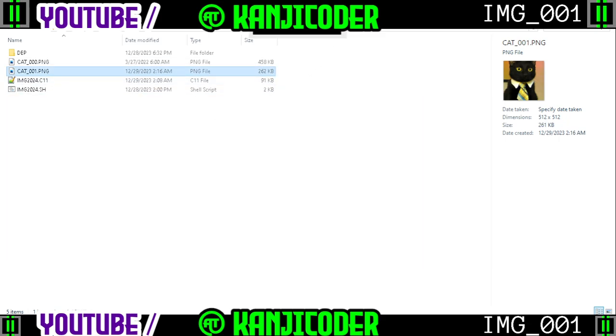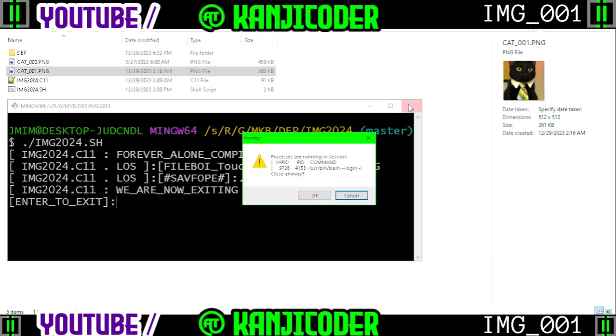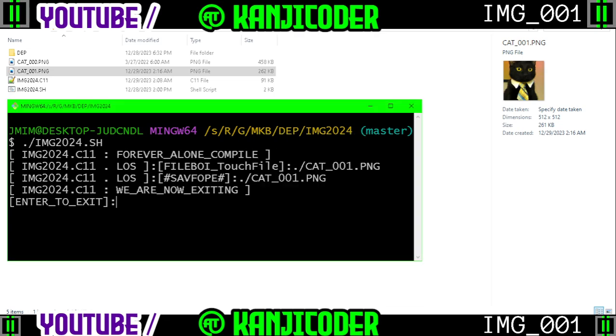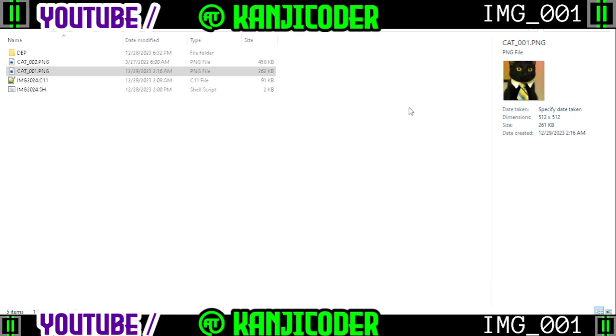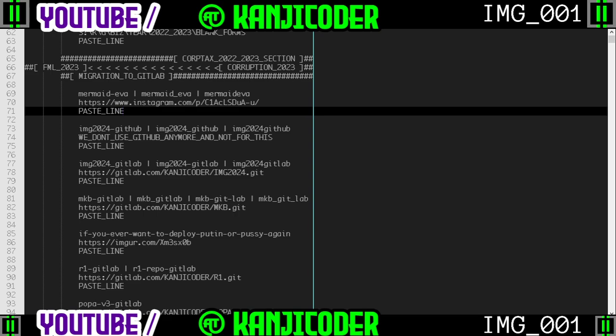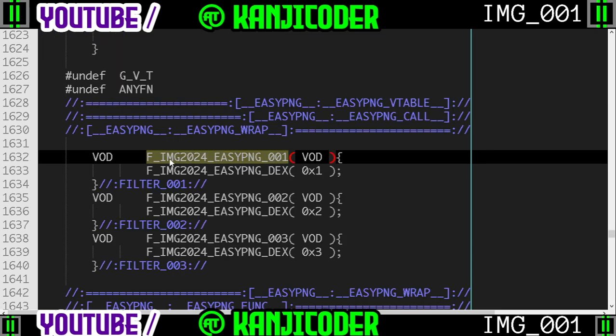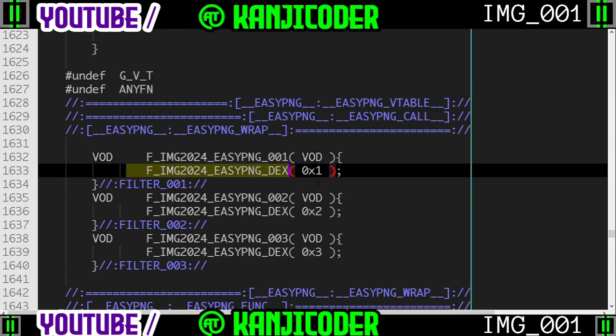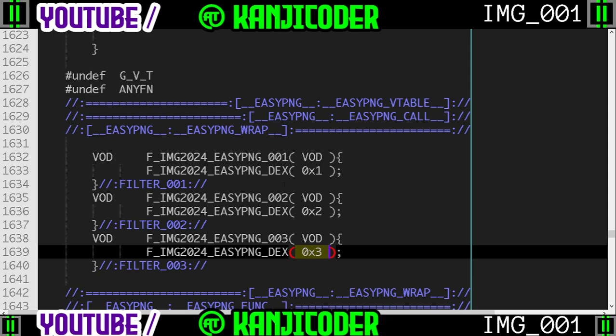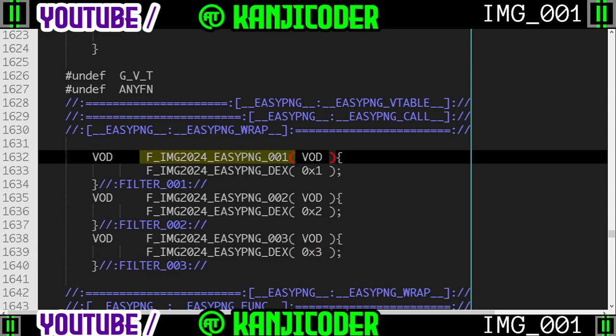Okay, so we are an hour and 9 minutes in, and we haven't even gotten to the logic of our do nothing function. There's this whole framework that I've been going over. Why don't we actually look at the do nothing function? Let's trace backwards. So function image 2024 easy png1. Let's grab onto that, Control F for it, see where it is. Okay, so easy png1 is a wrapper for this more generic function that calls different filter functions by using the filter index: filter number 1, filter number 2, filter number 3. We want to look at filter number 1.